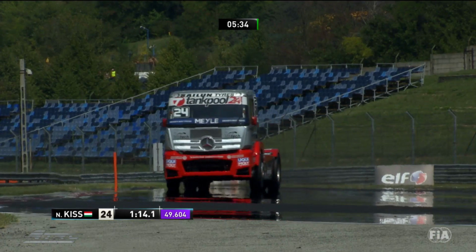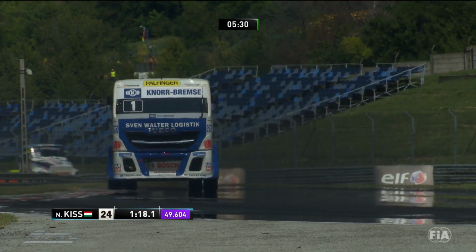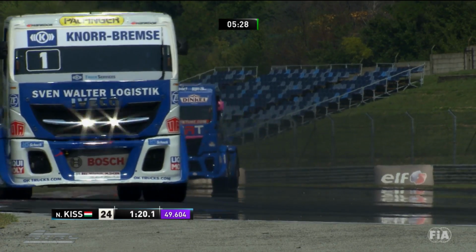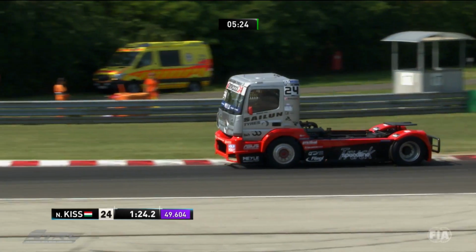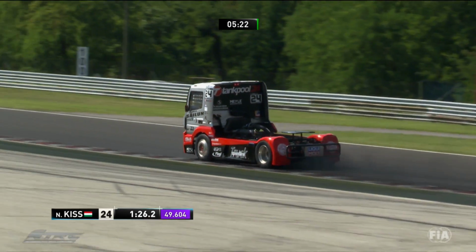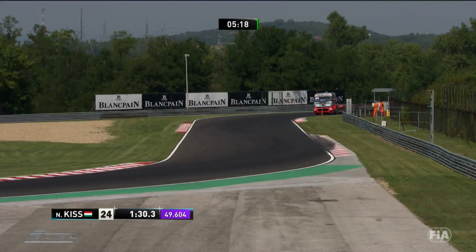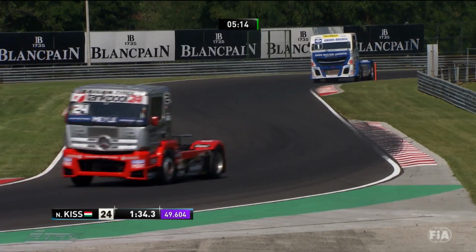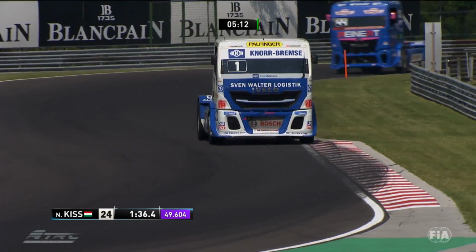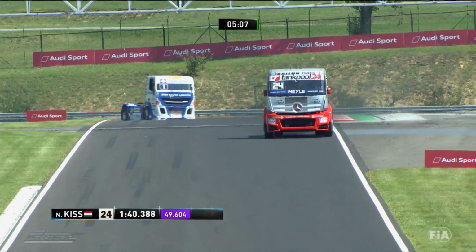Now, in my experience of truck racing, how good are the brakes for a really hard lappery like this? Can they manage 1 or 2 laps? Absolutely abusing them, or do they have to be careful? Clearly the races are rather longer, half-an-hour races, but right now getting absolute most out of his truck, and you can see how hard he's accelerating using all the grunt, 1,000 horsepower and more, and absolutely flinging it around. Norbert Kiss on the top of his form, being chased very hard indeed by 4-time champion, reigning champion Jochen Hahn.